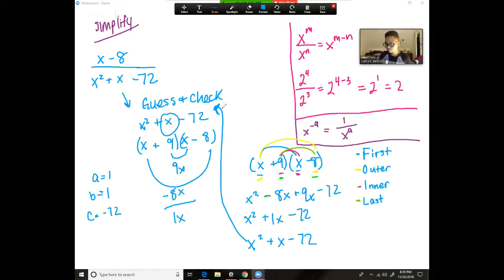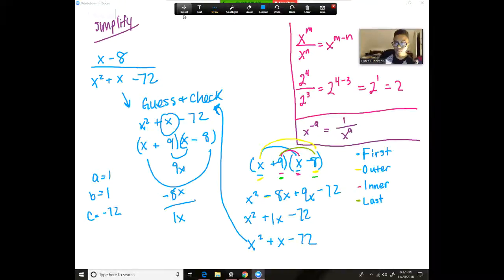So we factored the denominator using guess and check. I don't like guess and check, and I don't like teaching it, because it makes my students think back to a whole bunch of information that they probably don't have on hand and ready to go right now. So I always teach the AC method. Even though it has more steps, you more than likely will not get the AC method, or factor by grouping, wrong when you're factoring.